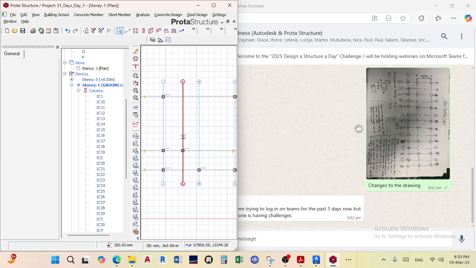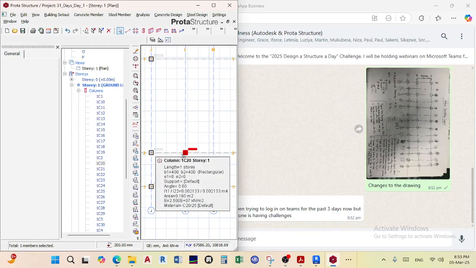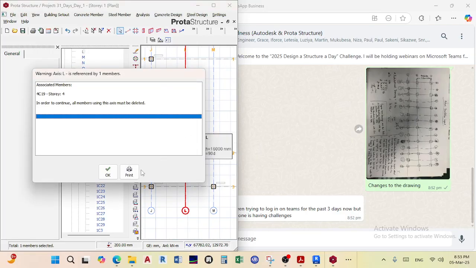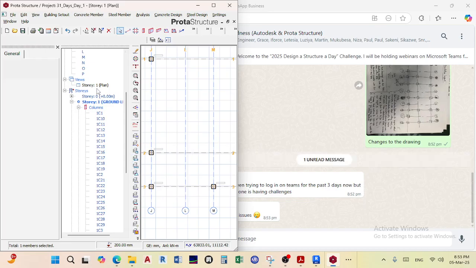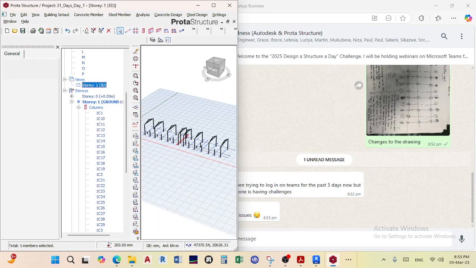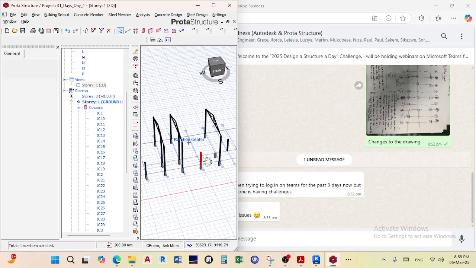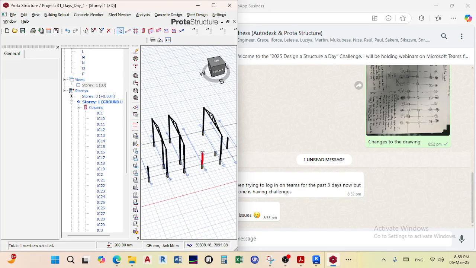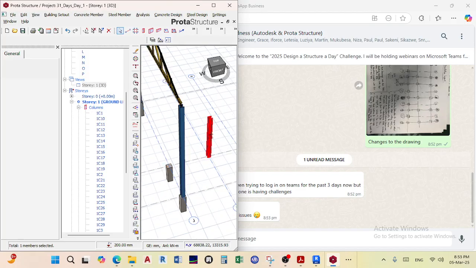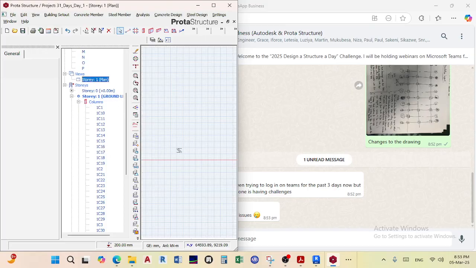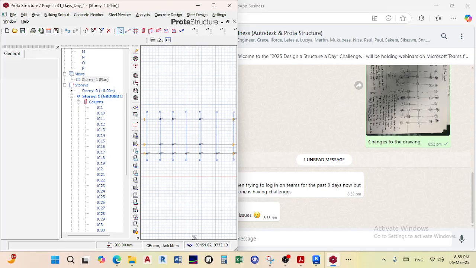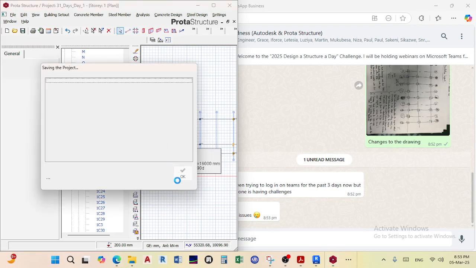This one is the one that was deleted, isn't it? Like before, there's still a column on it. Delete it. Go back to my plan view. You save.